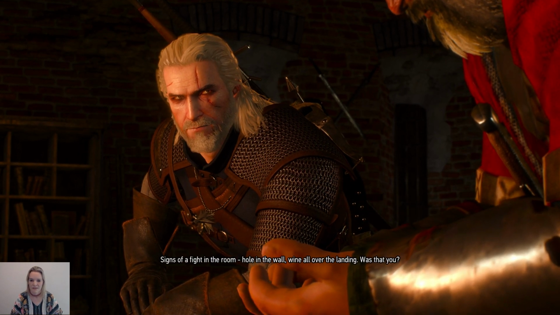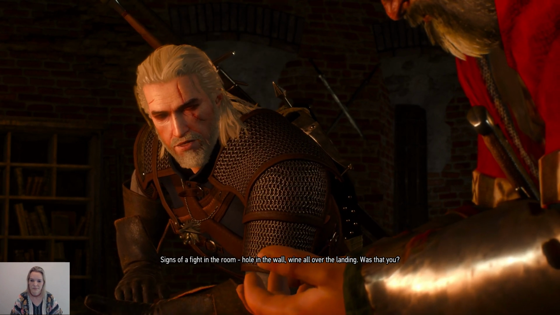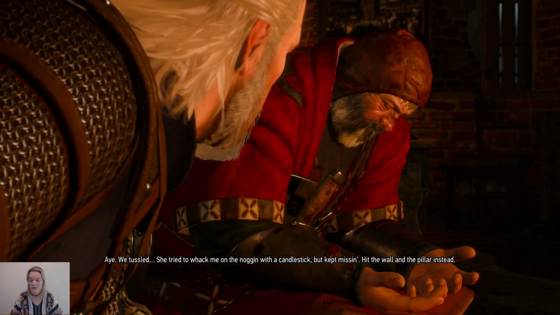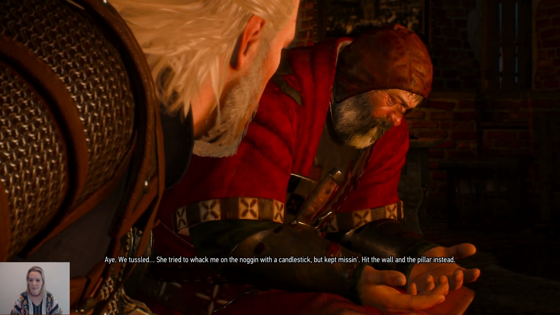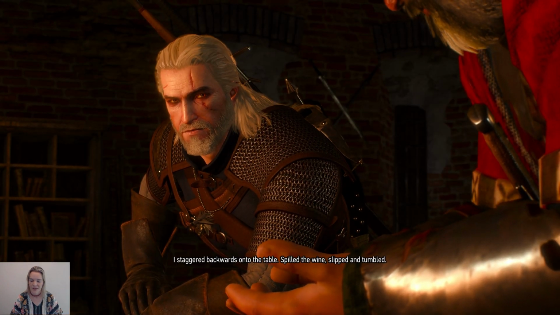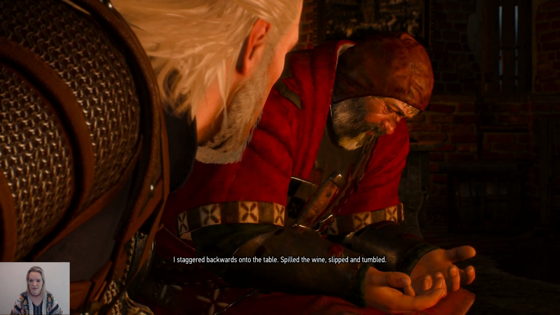Signs of a fight in the room. Hole in the wall, wine all over the landing. Was that you? Aye, we tussled. She tried to whack me with a candlestick but kept missing. Hit the wall and the pillar instead. Staggered backwards onto the table. Spilled the wine, slipped and tumbled.